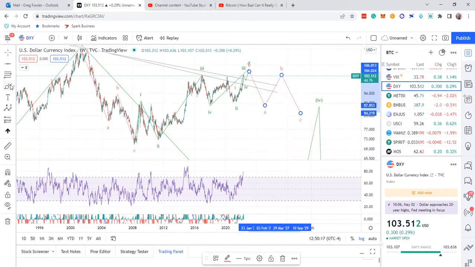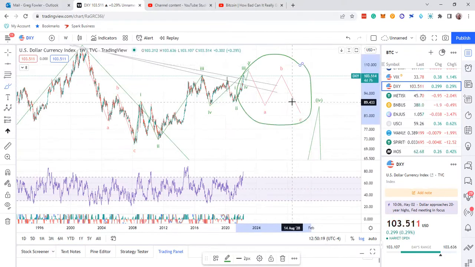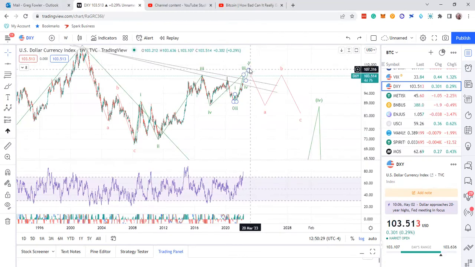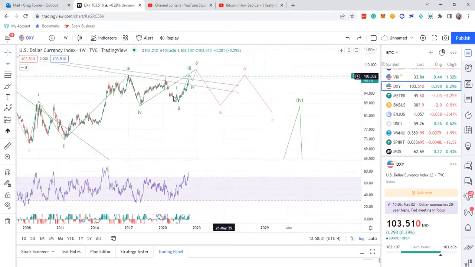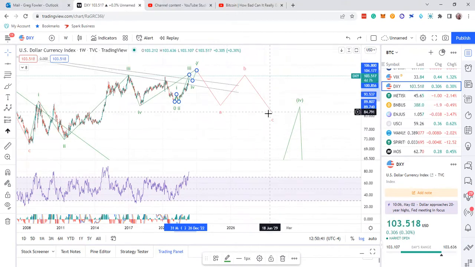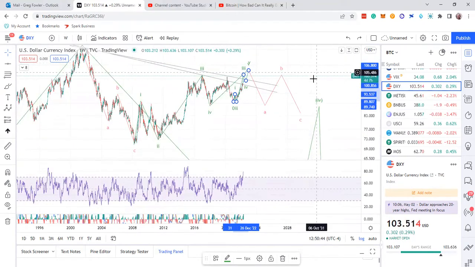And this area right here is where those risk assets will go up. And then here will be the end of it, however big that will be. So the DXY is probably going to go up more. That's a third wave. It's going to drop and then up. And on this is when the risk cryptos can go up. Once it's finished, it's probably going to go back up again on the DXY, and you want to make sure you're out of the crypto markets then.